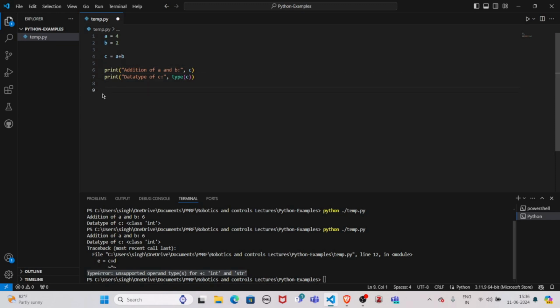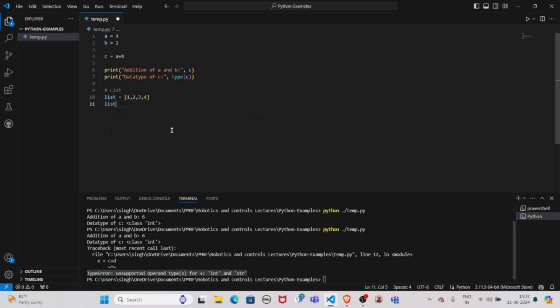Now let's move to one of the data types, which is called list. A list is an array of different variables. So let's say 1, 2, 3, 4. Now these are all of the same data type, that is integer.